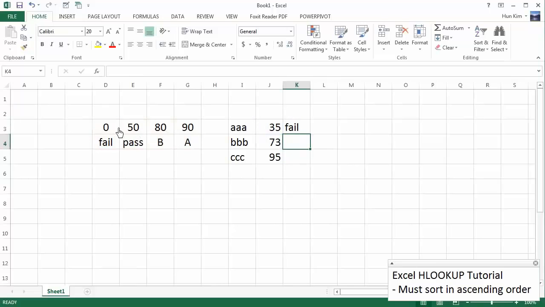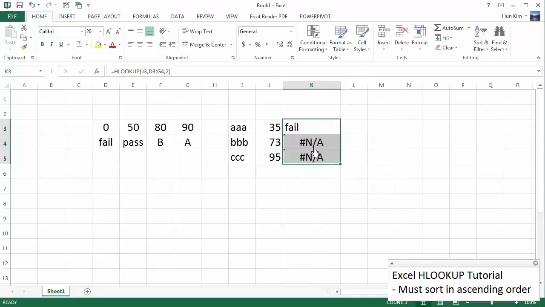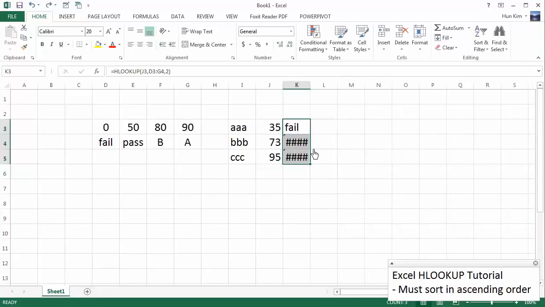So the first row, row index of 1, would be the first row, and the second row would have a row index of 2. So you can see that 35 falls into this first category, and the row that is spit back is fail. So this is correct. Now a lot of people would actually try to use AutoFill by clicking on this and move to the bottom right, and there's a black plus sign there. Click, left click and drag, and you can see that something weird happens. Even if we make this wider, the results are incorrect. What's going on here? I'm going to press Control Z to undo.